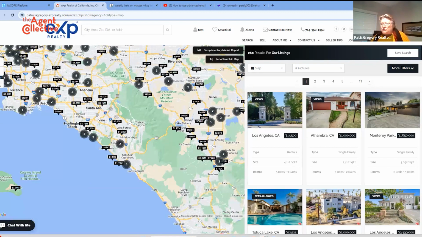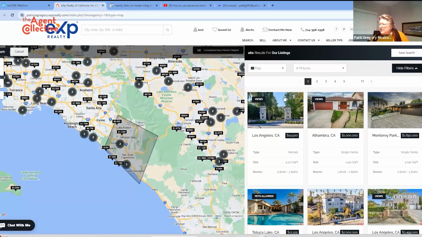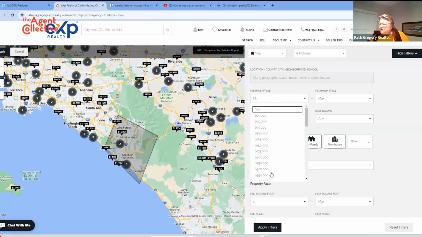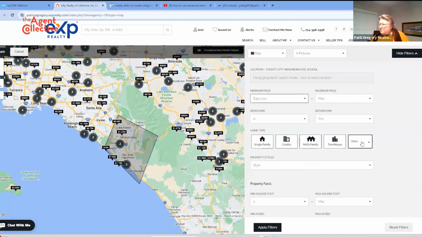So here, I'm going to do my map. I just want South County. Okay. Now over here, I go to more filters. And if you don't do this, it pulls in leases, even if you mark them here. So you got to take these off. So you just want single family, condos and townhouses.